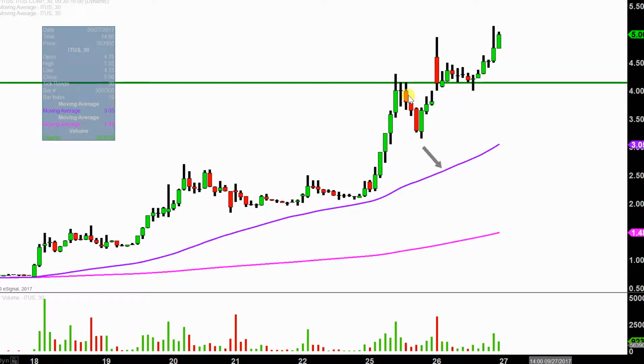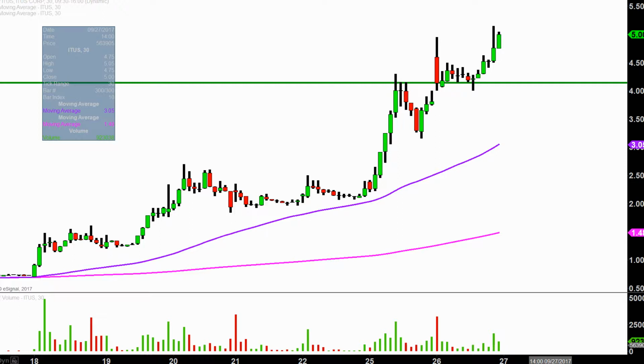So for those of you for whom this is maybe the first video you've watched, just use that purple line there, which is the 50-period simple moving average, as the name implies. That purple line is going to move as time goes by. So as long as the price stays above that purple line, as the line itself moves higher and higher, then the bulls are in full control, full health, however you can best visualize that. No questions asked.